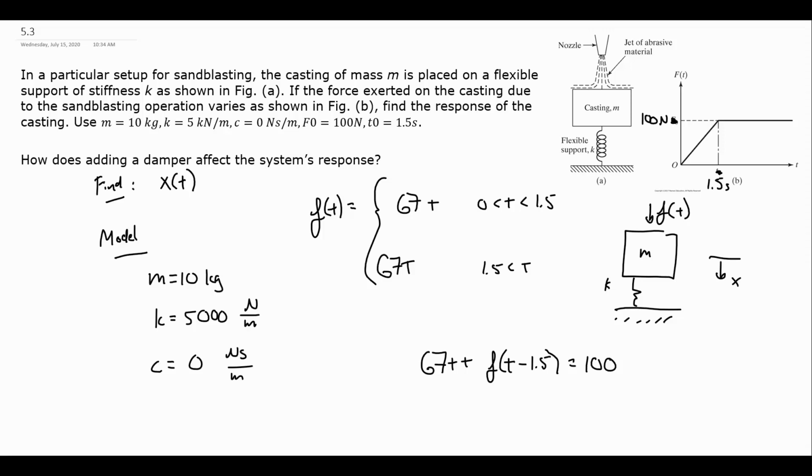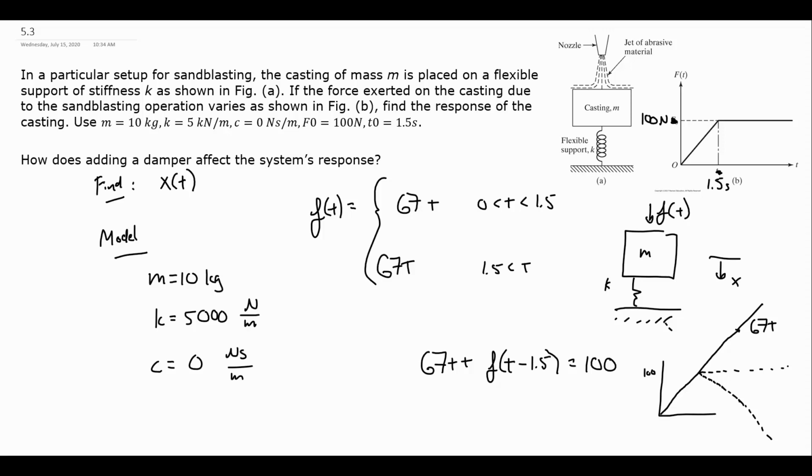So really what's happening here is that the first function is this. It just keeps going up. That's the 67t. But at that 1.5 seconds, the actual function becomes flat. So what we need is to undo this first function that just keeps going up and up by basically subtracting that part of it and then adding 100 to it. So we can come in with our second function, which doesn't turn on until here. If we add these two functions together, the result is going to be the 100 Newton force.